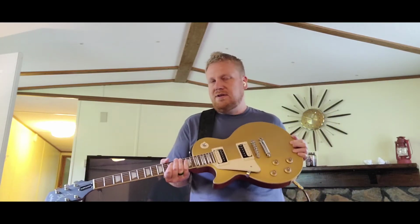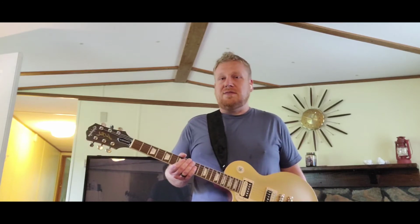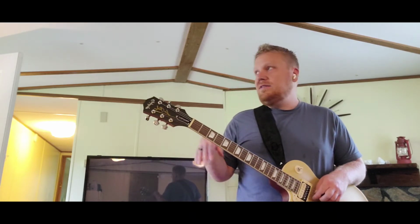I feel like the traditional has more of that jangly sound than the Epiphone Les Paul Custom. It wasn't as jangly as the traditional, but the neck of the Custom feels better than this one. So keep that in mind. But yeah, if you're just seeking that Jimmy Page sound, you can actually get it better with the Sheraton.